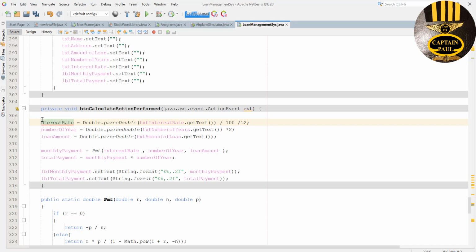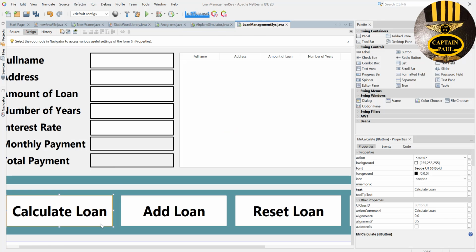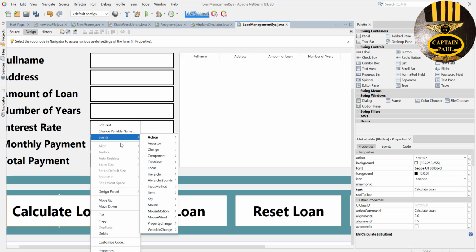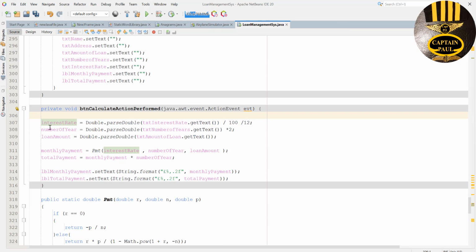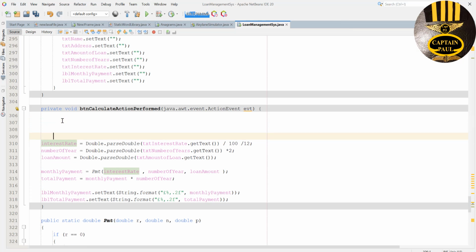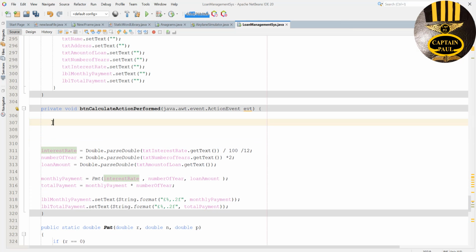So right inside the calculate here, is where I am. Let's do this. It's going to be very simple lines of code. I'm going to use an if statement.